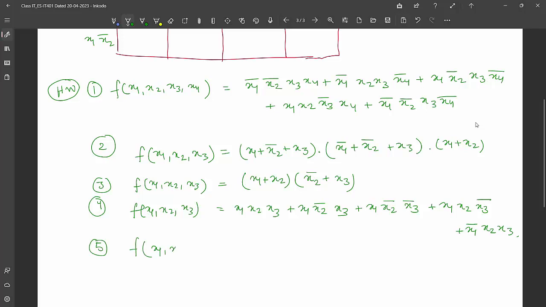It is also a 4 variable problem with 7 terms. I think we don't need the 4 variable problem, it won't come much in the exam, so let me give another 3 variable one. 3 variables: x1 x2 x3 plus x1 x2 bar x3 plus x1 x2 bar x3 bar plus x1 bar x2 bar x3 bar and plus x1 bar x2 and x3 bar. Okay.